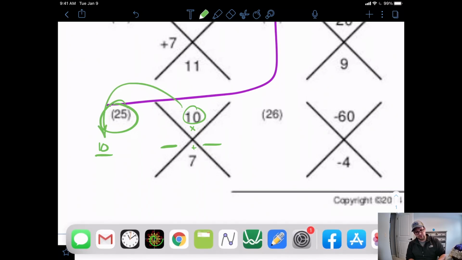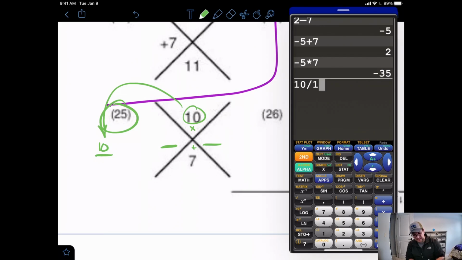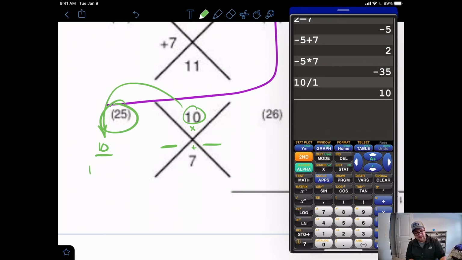Then what you're going to do is you're just going to start at 1. So you're going to say 10 divided by 1. And since I got a nice number, that means 1 goes in 10 times. Then I'm going to go up. So the next number bigger than 1 is 2. So I'm going to say 10 divided by 2.